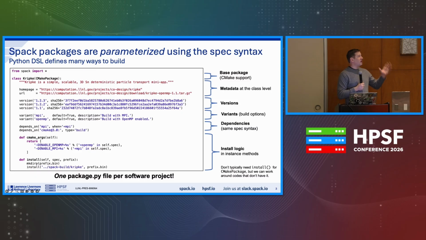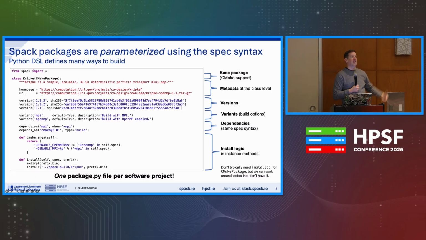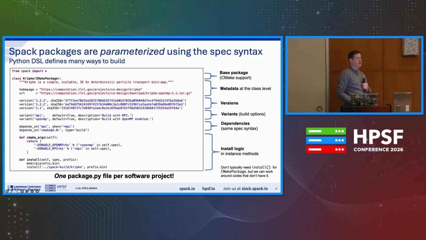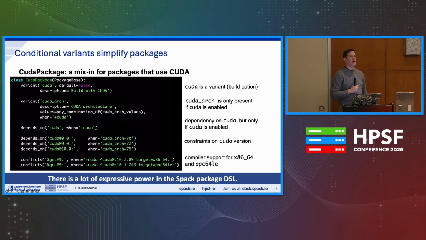And so Spack's job is really to pick a configuration from that space, right? It has to pick a version, it has to pick a value for each of the variants, and it has to pick a version for MPI and all of its dependencies as well. And same for CMake. And then once it's done that, it passes a spec, which is basically a description of the whole graph, to these methods at the bottom that go and install the software. And their job is really to translate the spec into installation instructions for CMake or AutoTools or random makefile scripts, whatever the build requires.